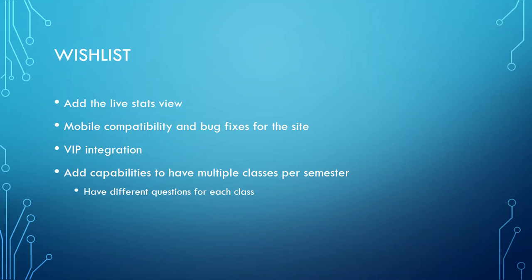Another wish would be to have the VIP integration to synchronize the students from the VIP website. Currently, the VIP students have added a new route that will send the information from the VIP site to be taken in by Mobile Judge, but there are also some issues between formatting the data that is given from a MongoDB, which is what is used by the VIP site, to the SQL database that is used by Mobile Judge. So someone would need to look into that before just immediately integrating it.